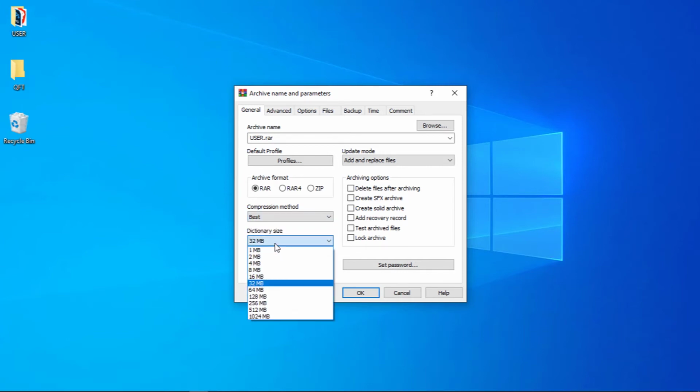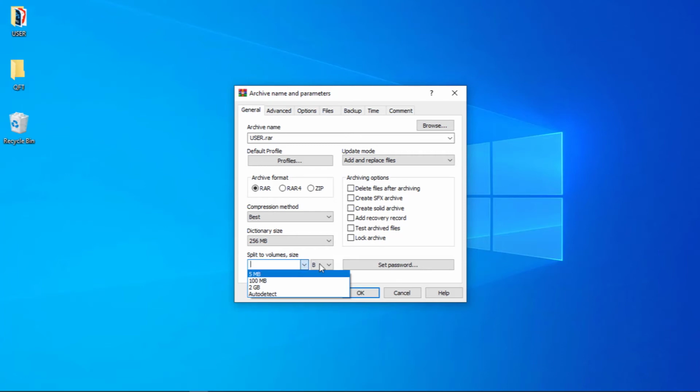Select a dictionary size. The larger the dictionary size, the more compressed the file can be. So choose an average size that is 10 times lower than your PC memory, or leave it as it is. On the same tab, you can split your file into smaller files. For example, if you have 4 pen drives with the capacity of 4 GB each, you can split a 16 GB file into smaller files that could each fit onto a pen drive. Note, you must extract all the split files, and do not delete or lose any of the split files. But this is optional, so I will leave it empty. Now click on OK to compress your file.